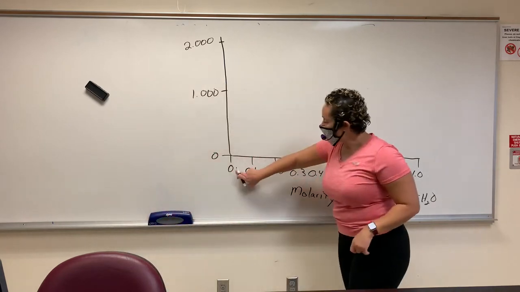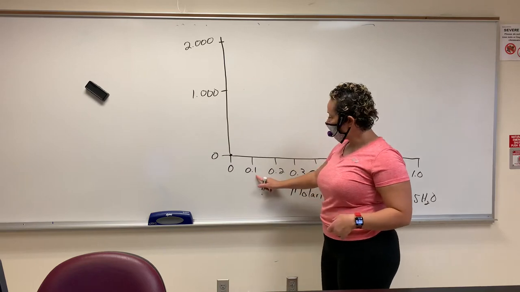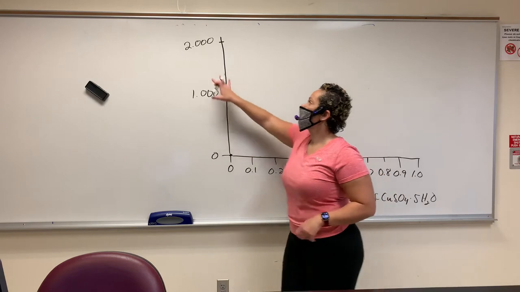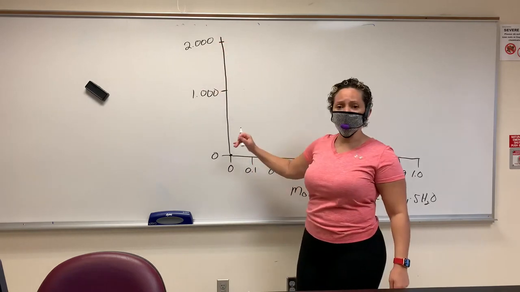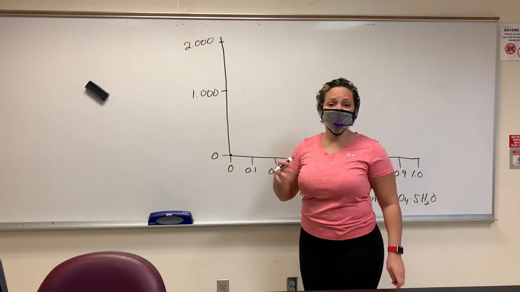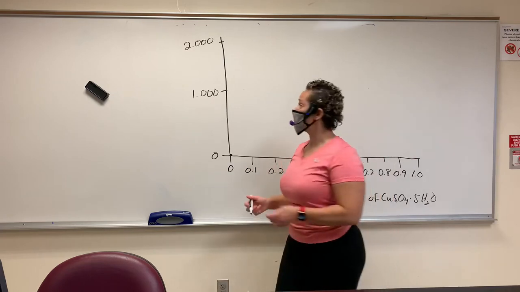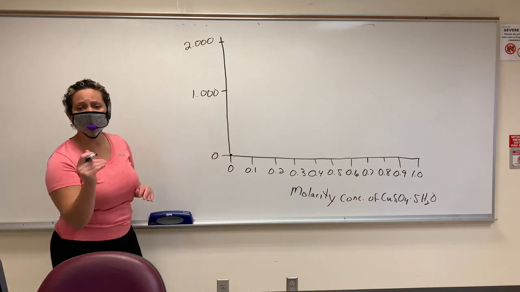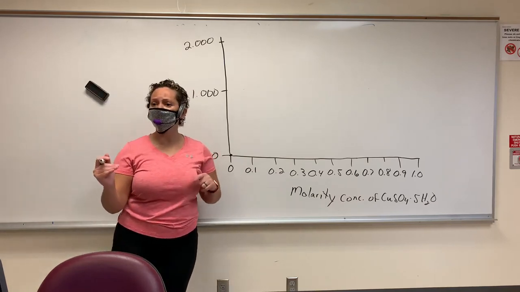So when it was 0, it was 0. Feel free to plot that. When it was 0.1, well, I need to make it better than that, don't I? And by the way, you might not have a 2. You need to set your scale according to your data, okay? Sometimes I have people with data that's a lot bigger. It really depends on our equipment, I'll just be honest with you. So what I choose to do is look at your top number of data and go slightly above that in something that's going to give you good increments, okay?